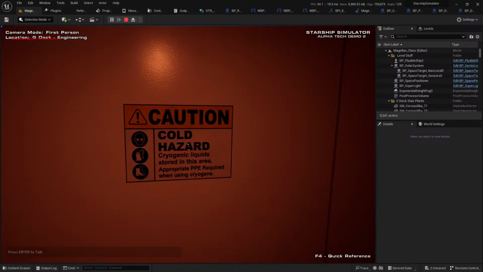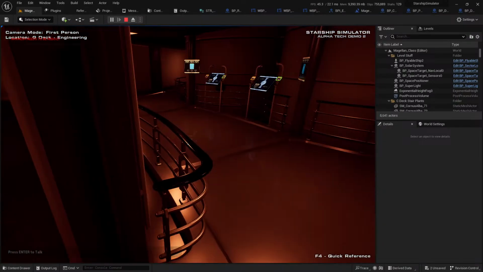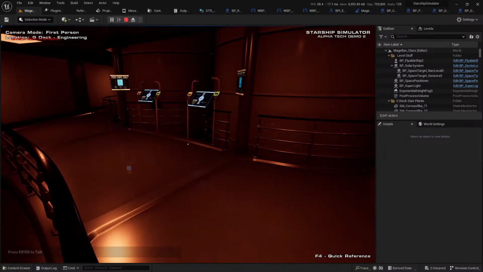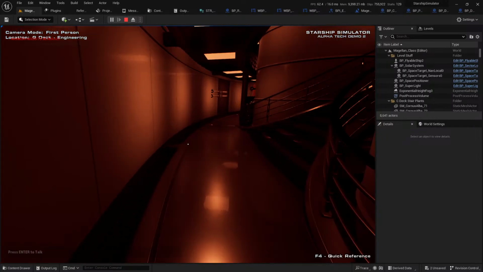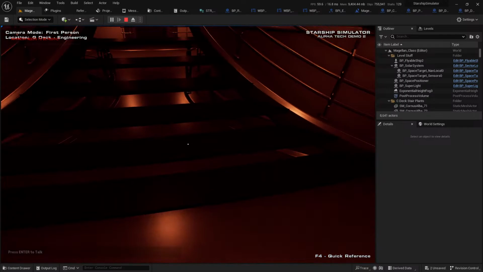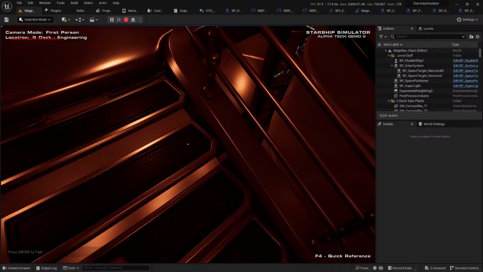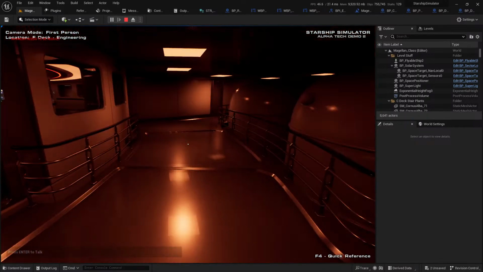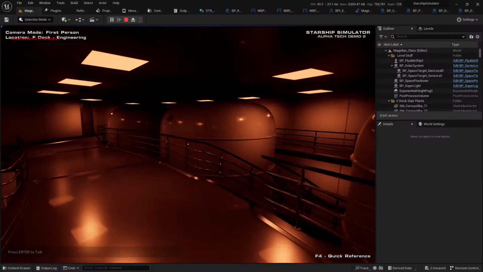Remember to wear PPE, people. Oh, the floor's not finished yet either. That still needs doing. And around here, these steps need finishing as well. So just those last few steps just need modelling, and then they should be all done. And then this floor up here needs doing as well. Yeah, so that's the cryo storage room.